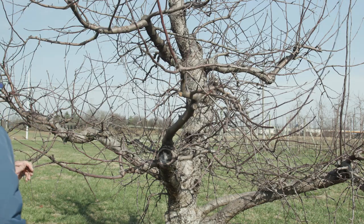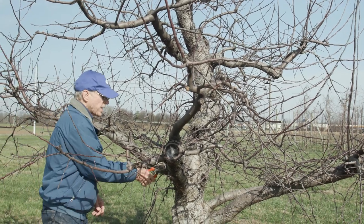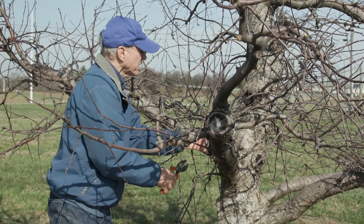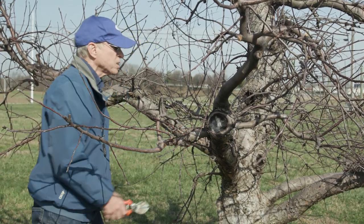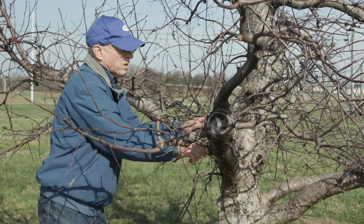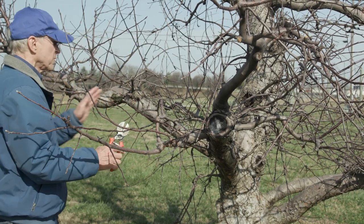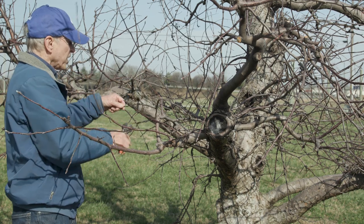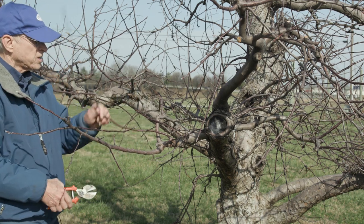bottom. And this one's hanging down. This is a little weaker one. We've got a little bit of fire blight here. I'm going to cut that out. This one is broken, so we'll take that out. And we want to keep these limbs from getting too long in here and getting too thick. So we're going to thin these out quite a bit.